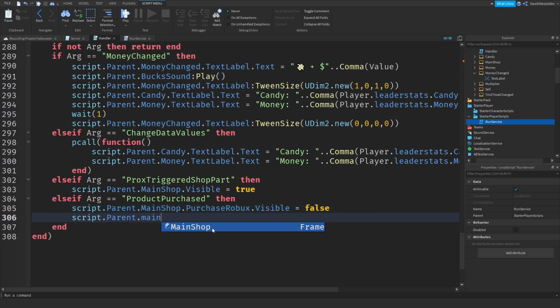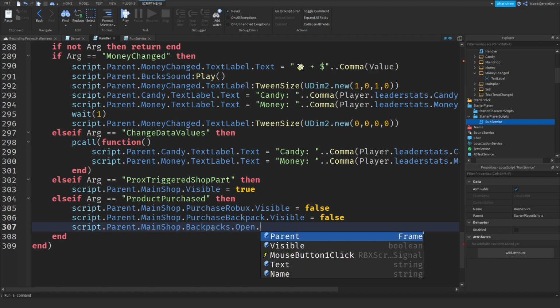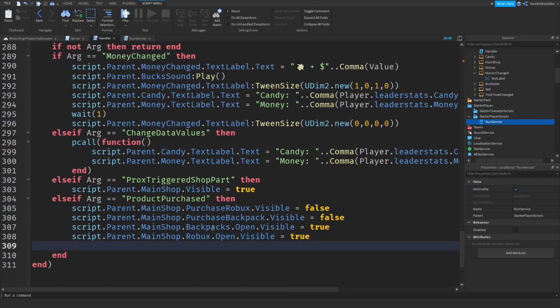Script.Parent.MainShop.PurchaseBackpack.Visible is equals to false. And script.Parent.MainShop.BackpacksOpen.Visible is equals to true. So it's going to reset the shop, you know. Script.Parent.MainShop.RobuxOpen.Visible is equals to true. And script.Parent.MainShop.Visible is equals to false. And that is a lot of coding, a lot of dots. So just copy what I'm doing.